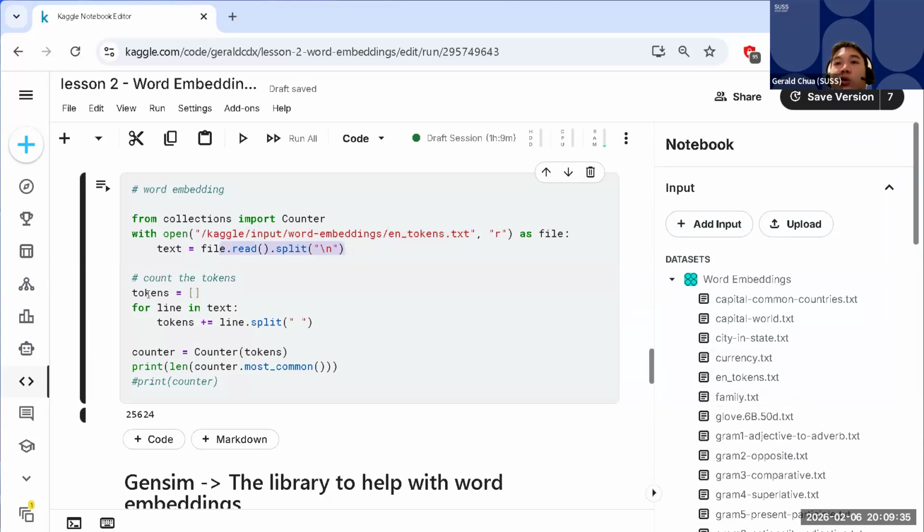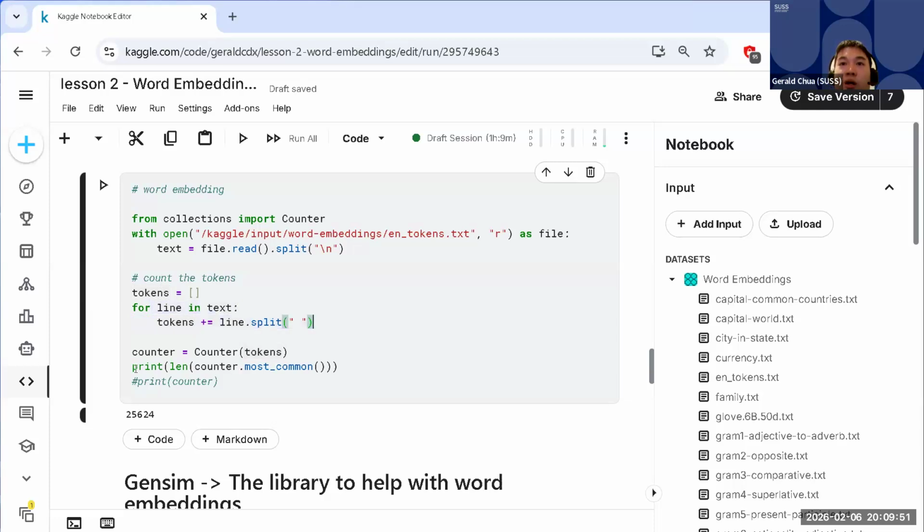Now we want to count the tokens. Tokens are however the tokenizer is going to split it. Sorry, there's no tokenizer here, but in this case, for each line in the text, you want to split based on the space.